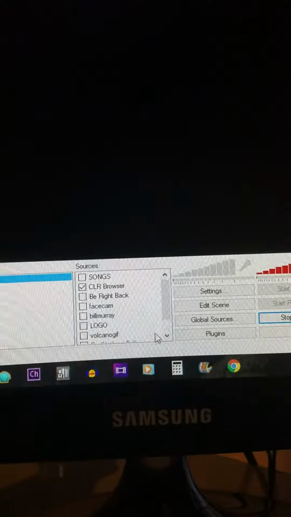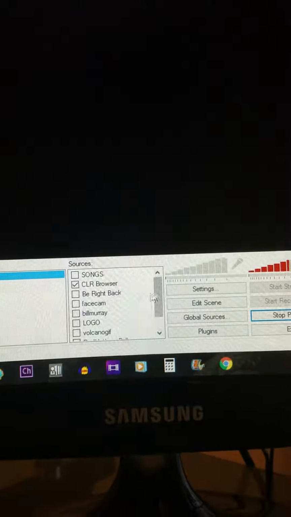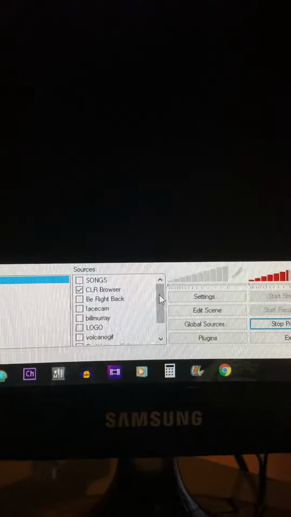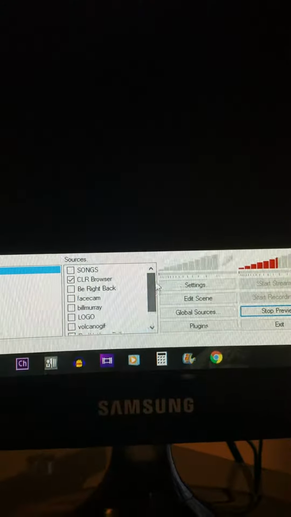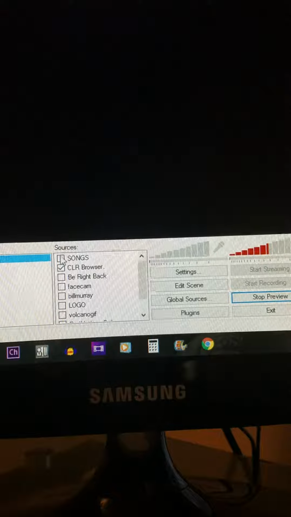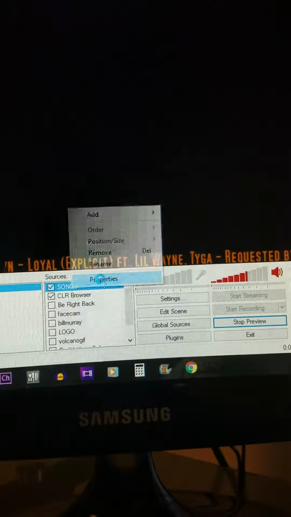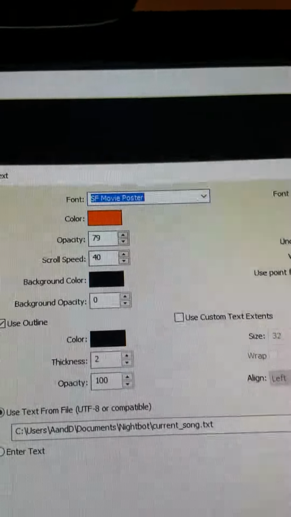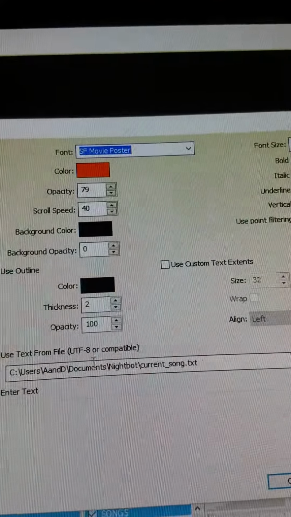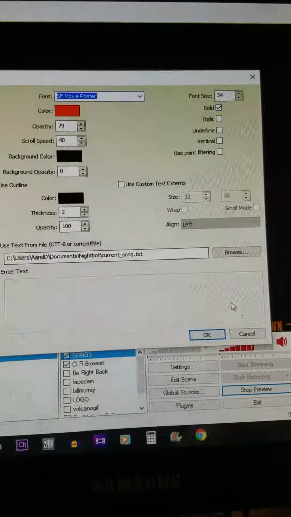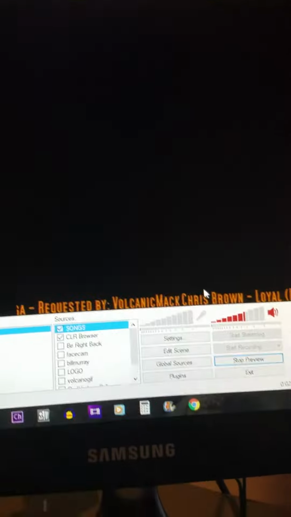What I do, I'm not sure why my Elgato is not working right now. It's blacked out right now, but you see there's my scenes and here's some of my sources, and you can see, I can't remember exactly how I did this. Let me see if you ever want to do something like that. Oh, that's right, it's text from Nightbot. Anyway, I'll show you that later. I forgot that that's how I got the songs to work.